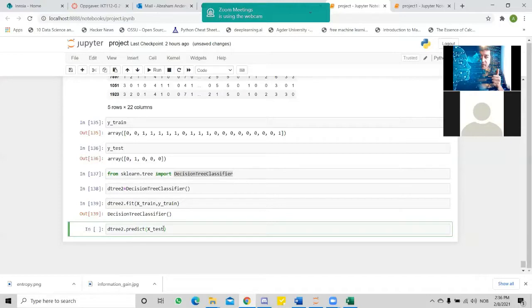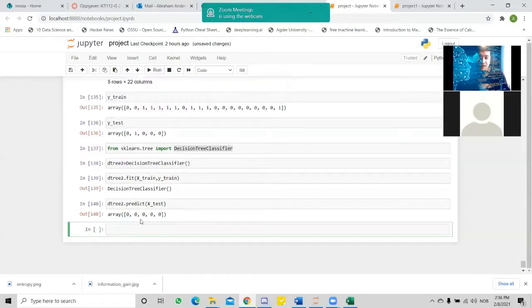But there is no problem. It should know the X test because these are features. It will predict according to these features. So I have to write here the features, right? Not train, not Y's, but only X test. You should be careful about this.